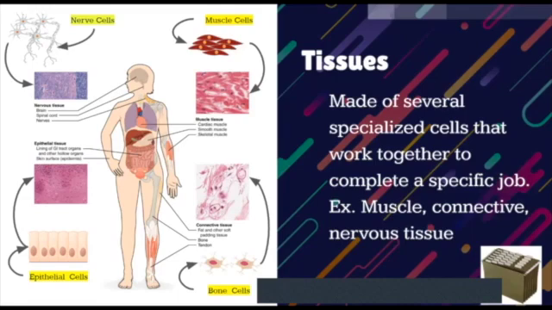So like the video said, nerve cells come together to make nerve tissue. Muscle cells make muscle tissue. This is kind of gross, but any kind of meat that we eat, like chicken or beef or pork, that's muscle. You're eating muscle. And so you can't see the actual cells, but if you cut a piece of meat you can see that it's striped, basically you're cutting into muscle tissue.